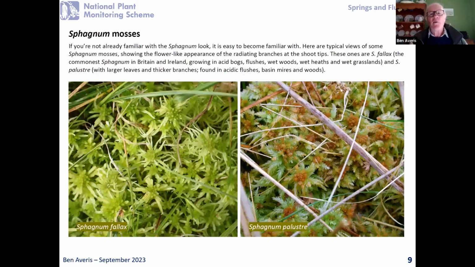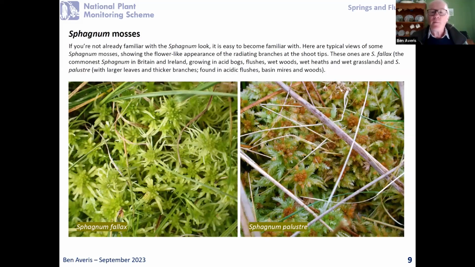Sphagnum mosses are the other group that really are common in the acid subtype of marsh and fen, and they're quite variable, as you can see there. It's a couple of species: Sphagnum fallax, Sphagnum palustre. Sphagnum palustre is one of these big, chunky sphagnums with big, broad, concave branch leaves that makes the whole branch look very fat. Sphagnum fallax has smaller, thinner branch leaves, thinner looking branches, a much more fine looking plant.